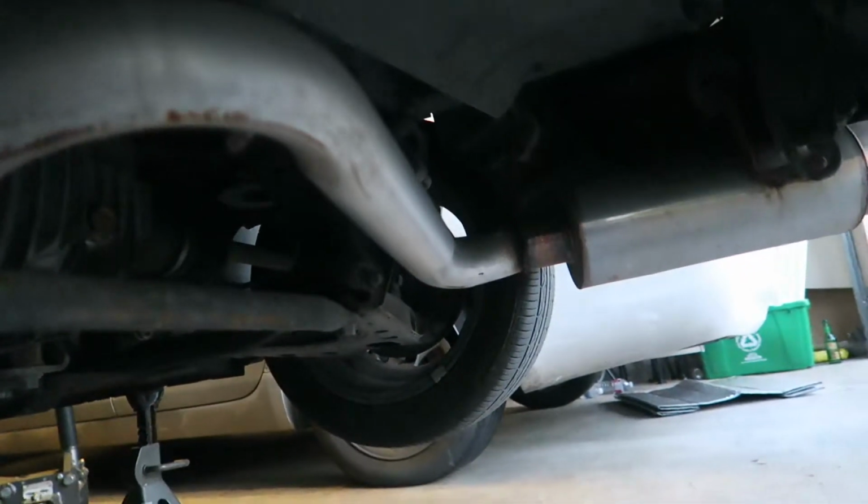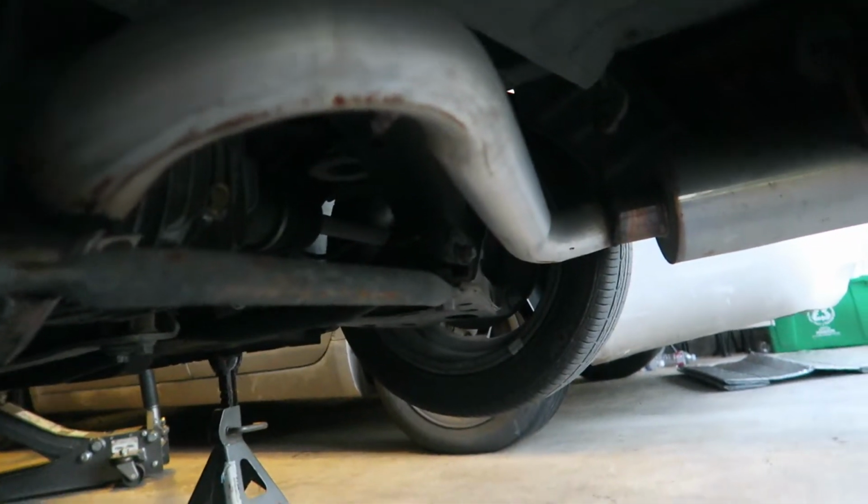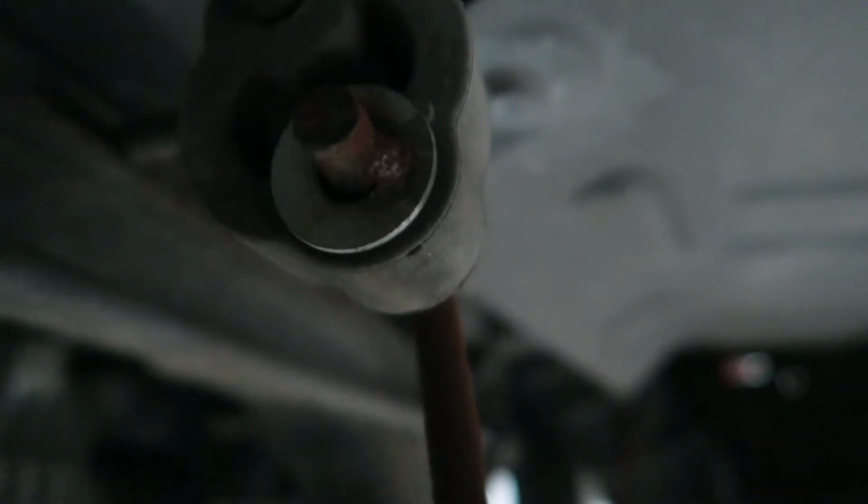But the first thing we're gonna do is spray PB Blaster on everything, including the hangers, so that it'll come off a lot better. Oh my god, please don't tell me. This is a tacked washer to the hanger. Oh man, come on, focus. Yeah, that's like a tacked washer. This is so annoying. I hate ghetto rigged stuff. Okay, well, we're gonna have to figure out how to take that out, but wow, I'm annoyed.